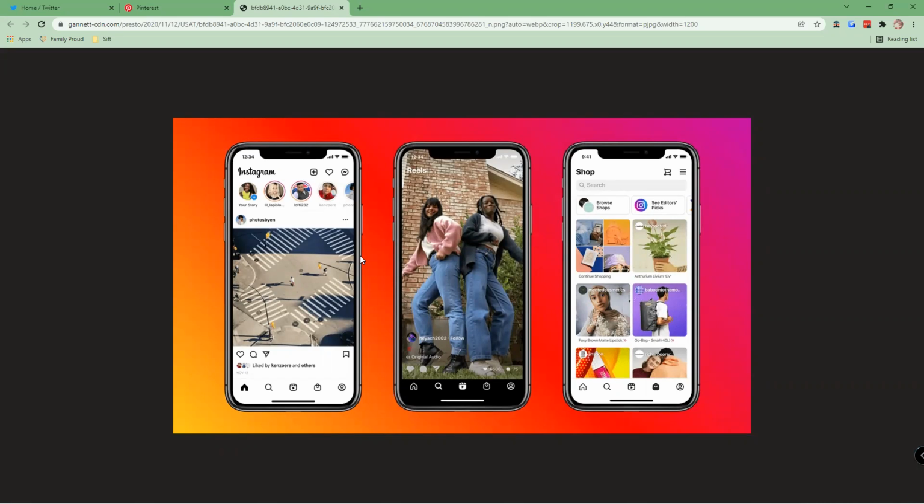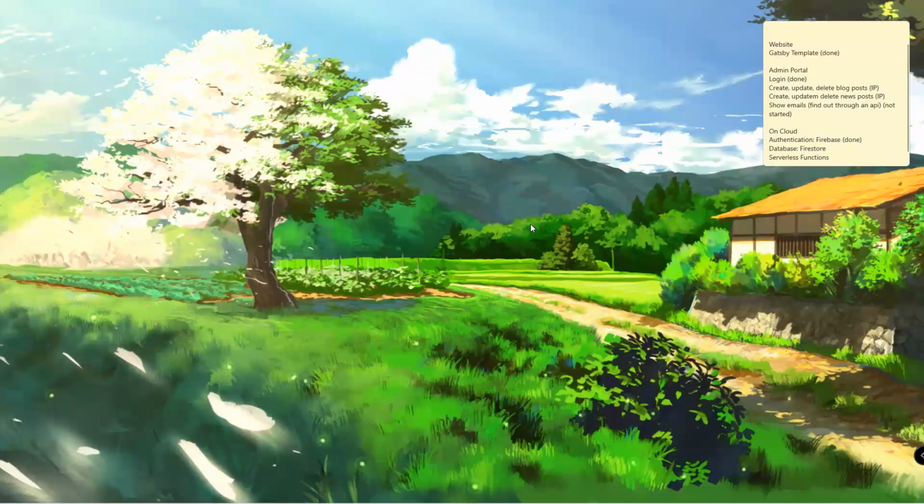Albeit I don't really use Instagram, so I don't know if this is actually the most updated version, but it serves its purpose essentially. So yeah, let's take a look at Instagram. So we have our top nav, we have a story section, an infinite scrollable feed, and a bottom tab nav.